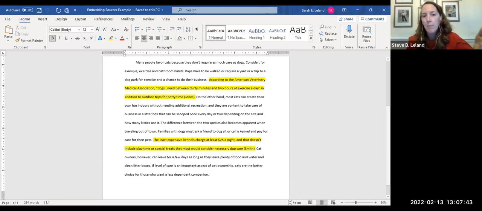But if these were from a book with a page number, then just after the author's last name, you would put with no comma, just a space, the page number or the range of page numbers. So it could be page 24, or it could be 24 to 36 with literally the numerals written with a little dash in between. We don't have to put an abbreviation for page. It's just Jones 24. Okay.